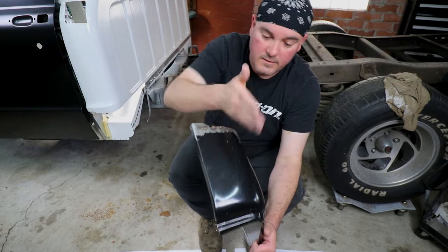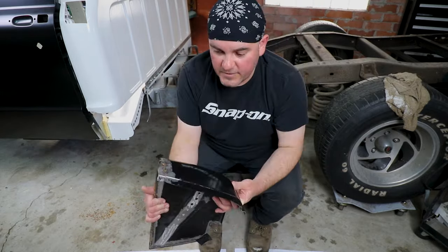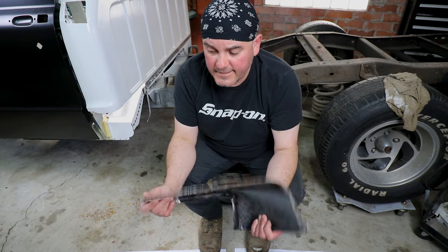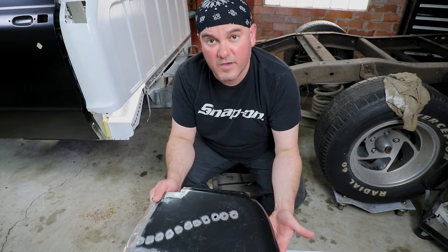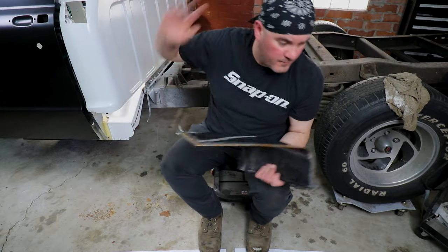That's why I bought another panel — I'll just cut it here and use that panel and weld that onto that side. With this new Key Parts panel, I'm hoping not to have to make such drastic modifications and I'm able to cut it up and just throw it in there.